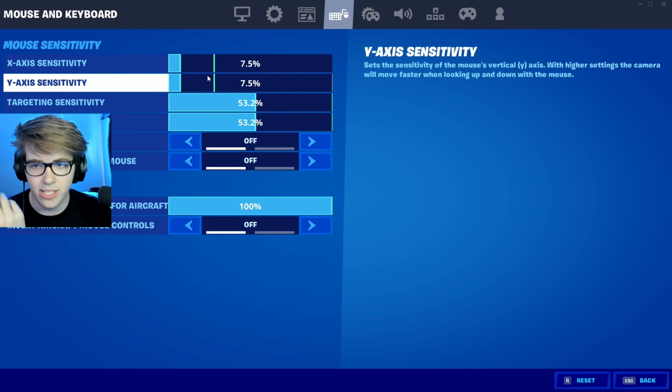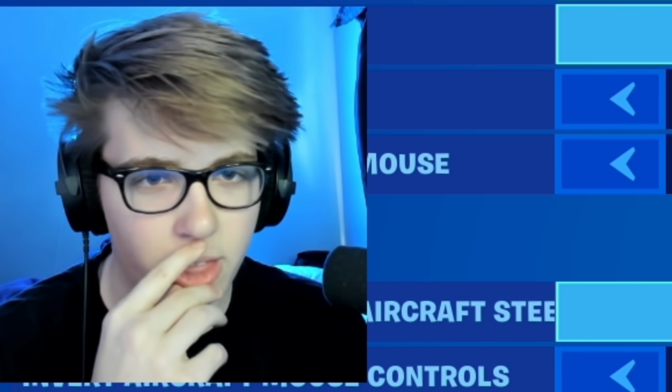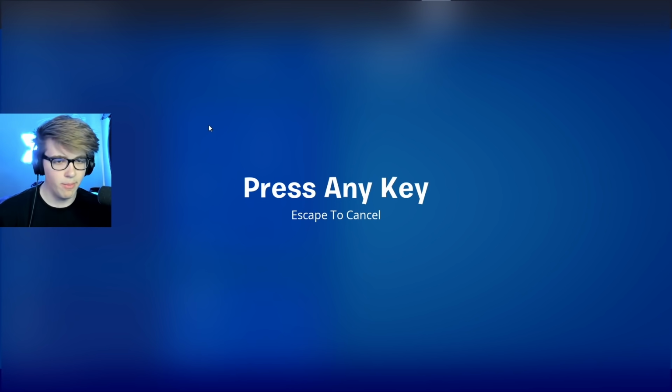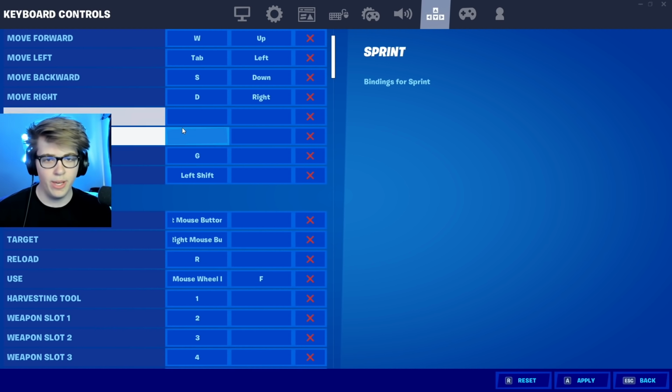Activity? That's a low sense. 7.5, Zisc? I don't know. I think we got to double it. We'll go with a 15. I'm going to change his moving left bind. There's move left. I'm going to have it be tab. His jump. There's no jump. He can't play with jump.